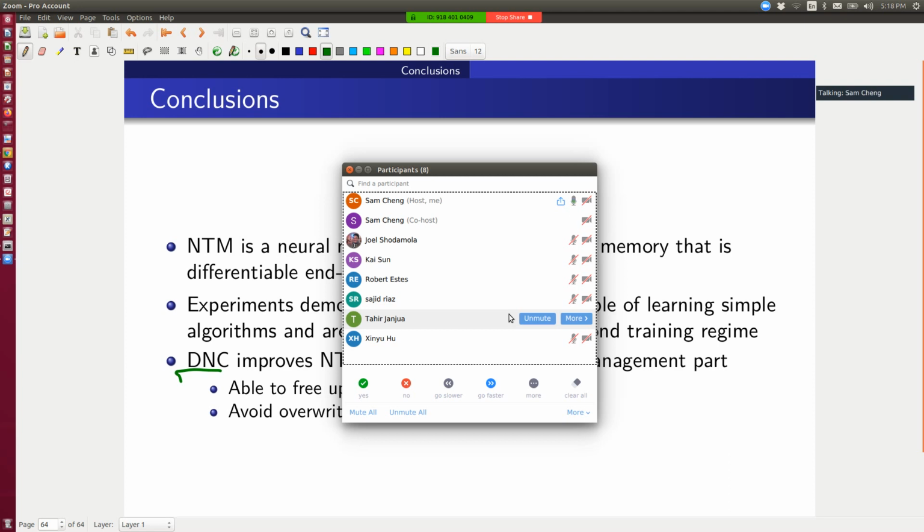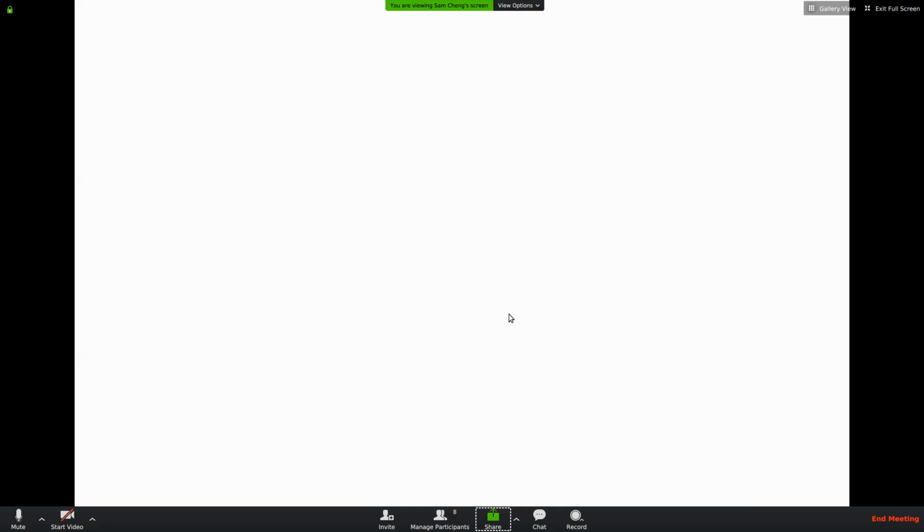Let me just use a whiteboard. I'll just sketch first. I'll talk a little bit about reinforcement learning on a whiteboard. Then next time maybe we'll go into slides.